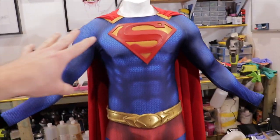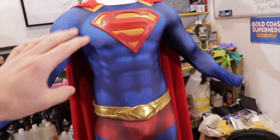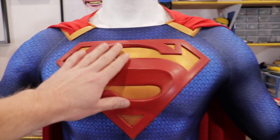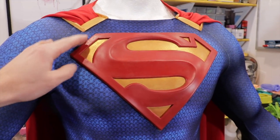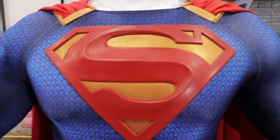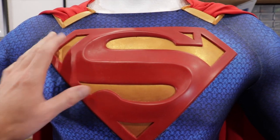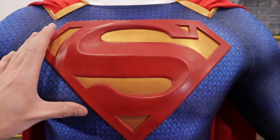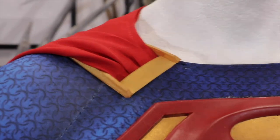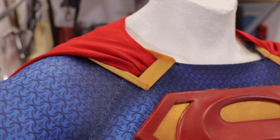I wanted classic, new, and just something different, something that's striking, because I'm a big fan of the vibrant blue and red, especially the emblem. So the emblem, of course, is made by Batboy Customs, who does amazing work, and I just wanted a classic look. So that's where that look comes from, obviously from the 90s Superman, and also Dean Cain, even though Dean Cain's emblem wasn't urethane, it was sewn into his suit, it was fabric, but still it has that classic look to it.